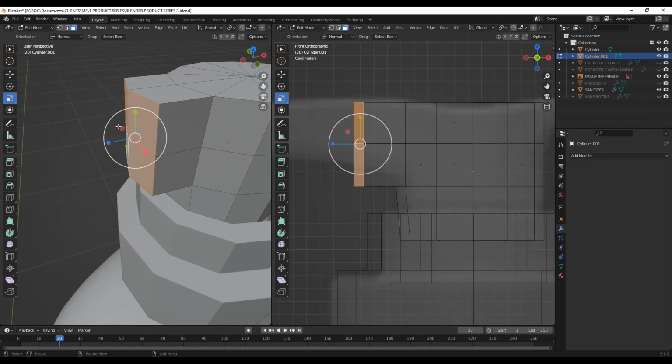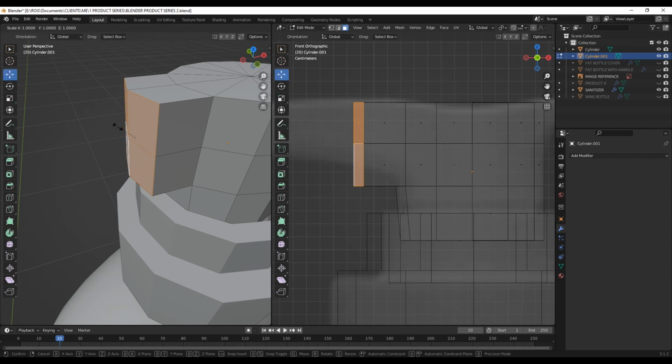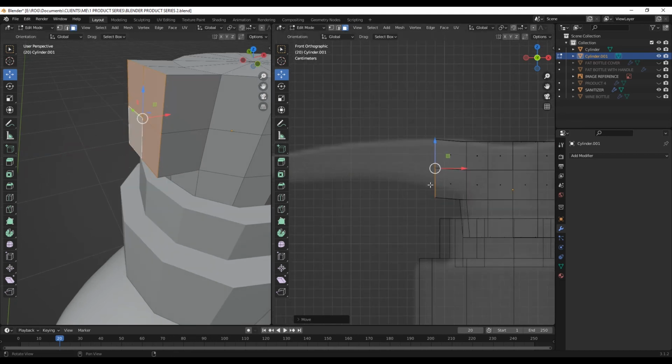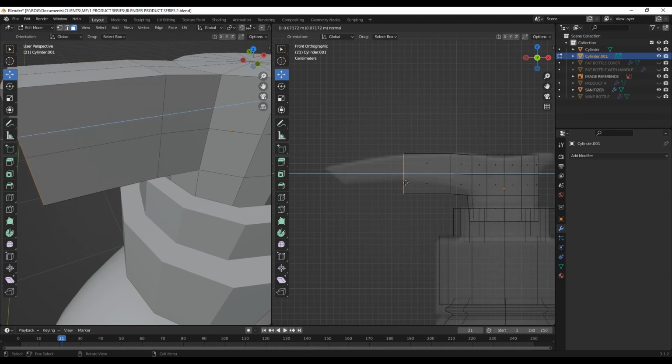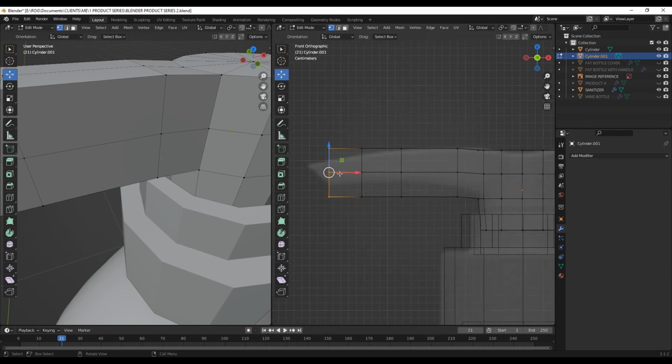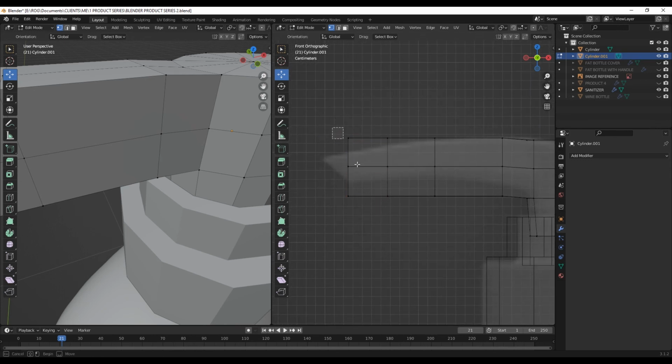So the way I can make this flat is I can scale this to 0. So if I hit S, which is for scaling, then I hit X to say scale it on the X axis, and then I hit 0. It will scale these faces to 0, and that flattens it out. What I can do is I can first extrude around this object, then shape it later. So maybe let's drop one here, and let's drop another one here. Then I can go to my point mode now, and then I can begin to shape this guy in.